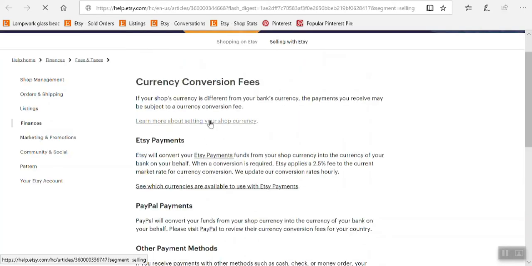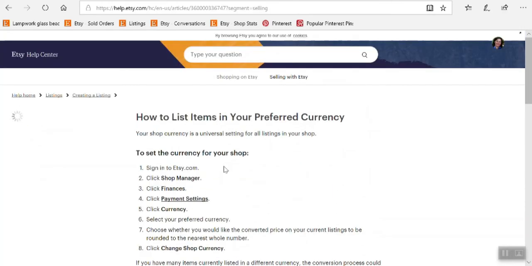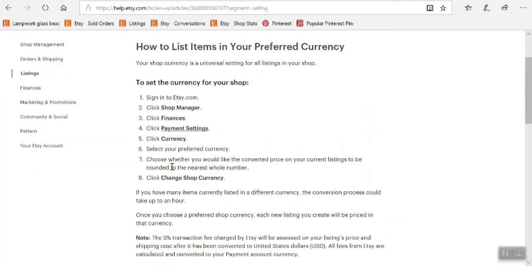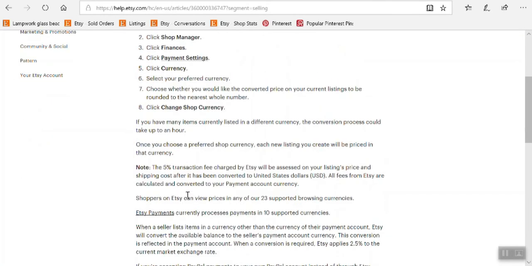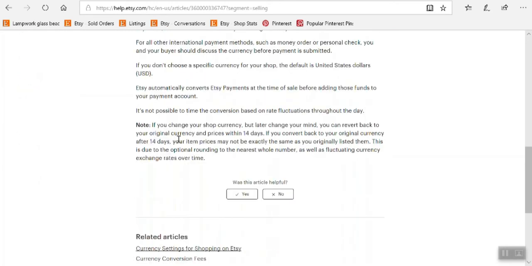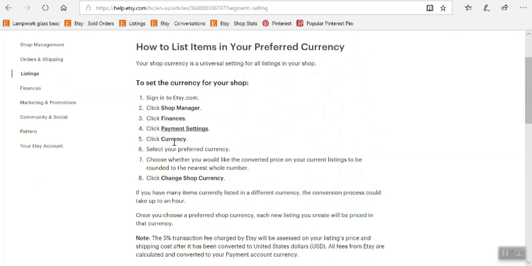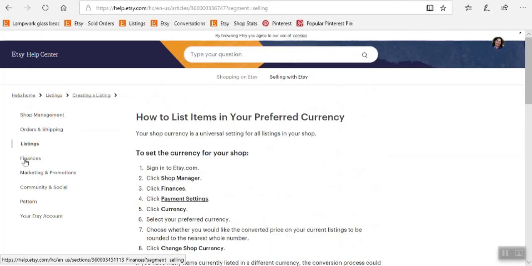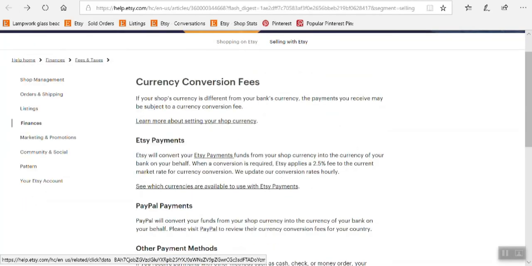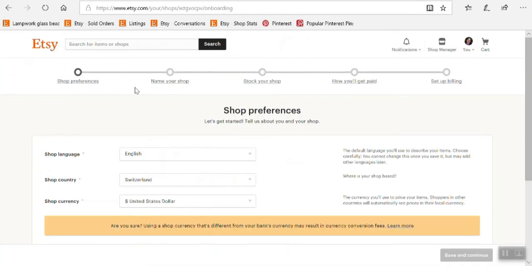And I think at the moment the fees are about 2.5%. I don't know if it's written. I've clicked on the Learn More link, and I don't think there is here an indication of the actual fees, but they might change anyway. At the time I make this video, which is April 2009, I think it's 2.5%.